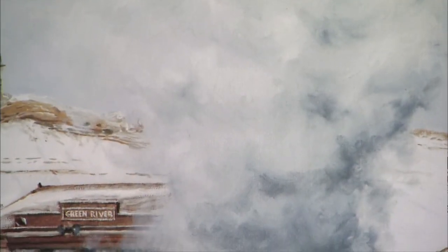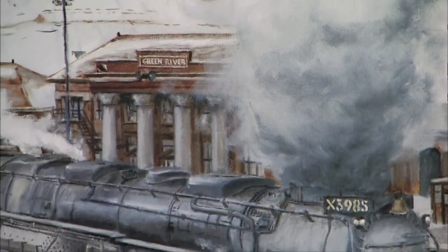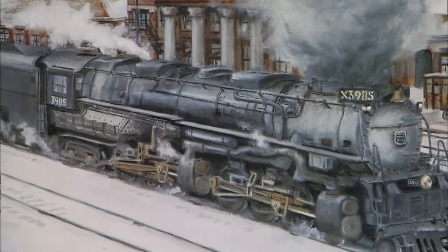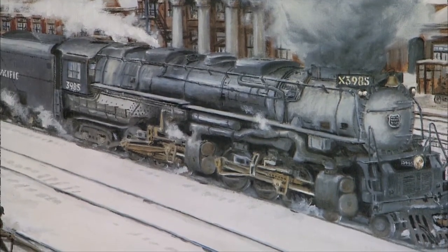Steam engines are an artist's dream because you could do so much with the smoke and steam, and they all look so different. And it's fun, by placing the headlight higher or lower, the marker lamps or whatever you've got, you can make a steam engine do all kinds of marvelous things on canvas or on paper. And of course the smoke, I think everybody loves to draw smoke. And the trick is to restrain yourself so you don't have these huge clouds of smoke in every painting you do. His work captures classic trains in many settings.